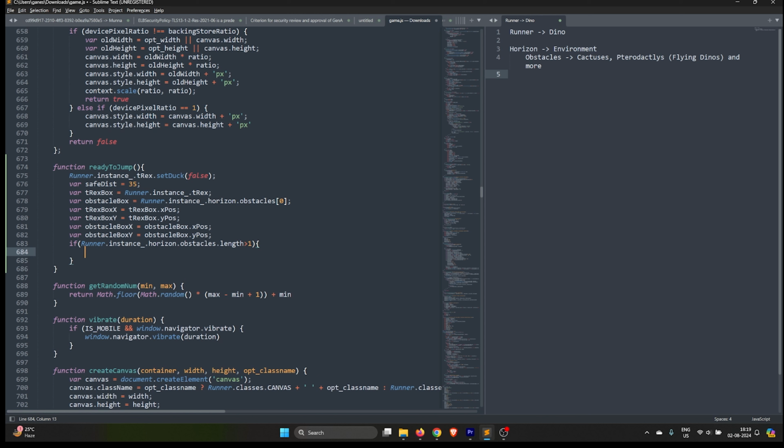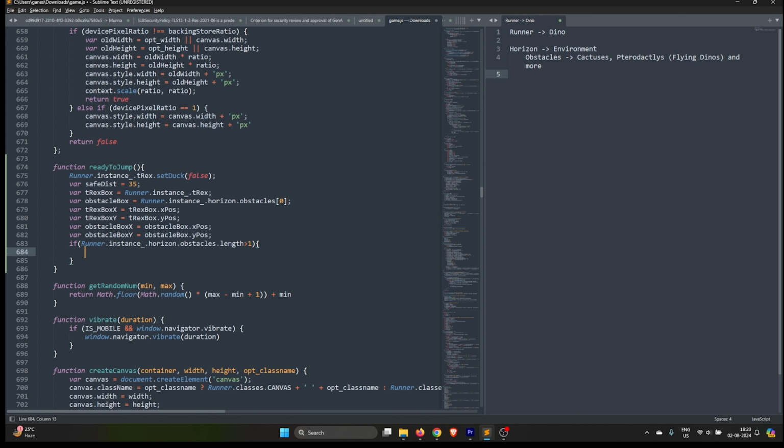Okay, here I am just checking if there are more than one obstacles on the screen right now, because depending on that we should determine whether the safe distance should be more or less. Didn't understand? Let me explain. Let's just say there is the first obstacle and the second obstacle which are at quite a distance. So you can jump over the first obstacle, run towards the second one and jump over. Cool, it works fine.